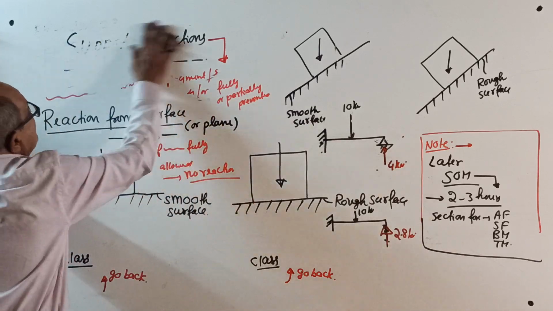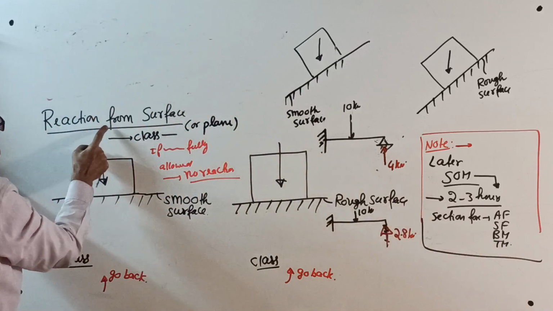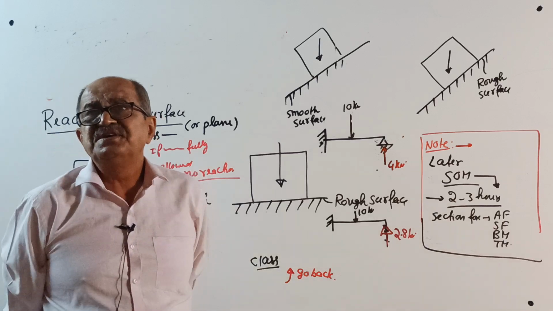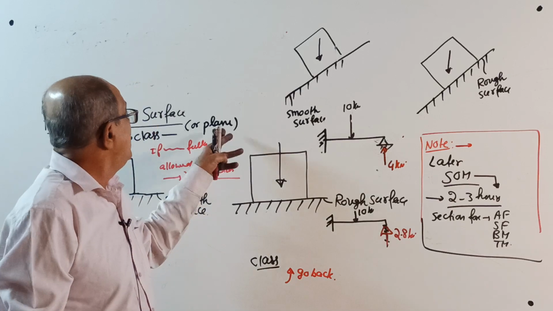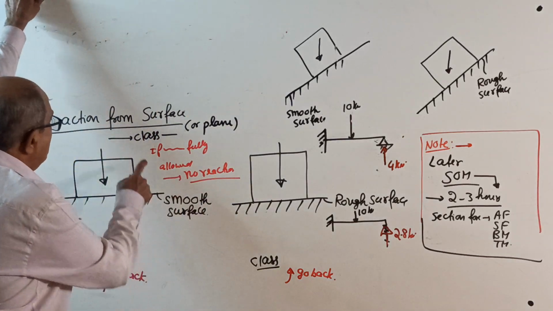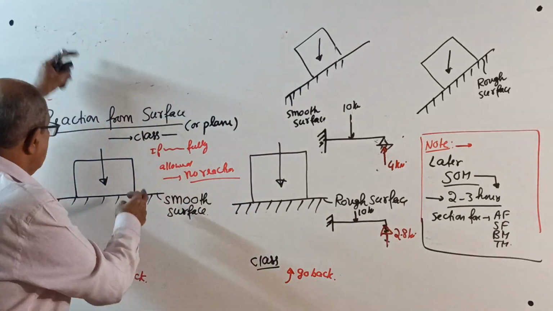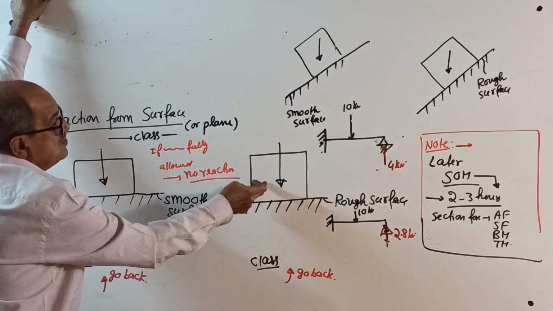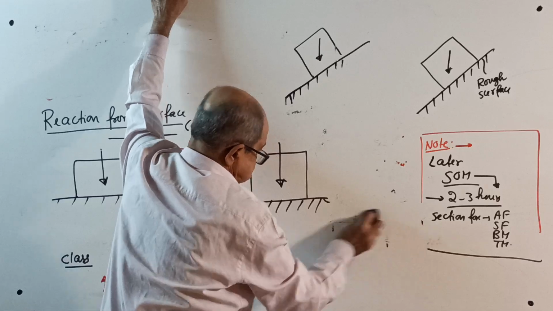Okay, now I will go a little more. Start. First consider reaction from surface or plane. This is required for friction chapter and for some particular questions you require. Structurally you don't require it, but I am covering engineering mechanics systematically. See, class. What I dictate in the class you have to write. Consider a body resting on a horizontal surface. Two cases are there, two simultaneous cases.